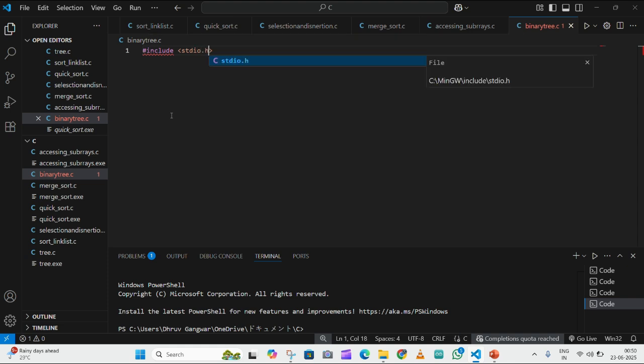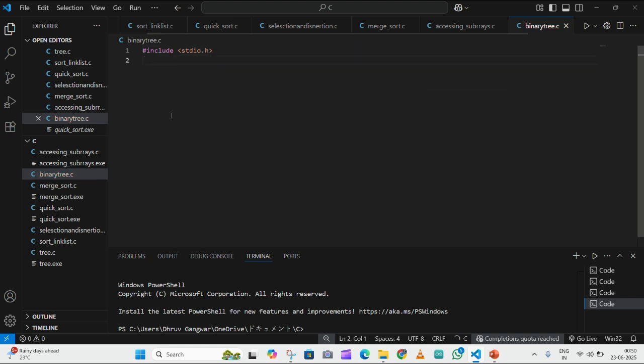You know about the standard input output. We do all these scanf, printf, all the things come here. And about this header, standard library dot h, it is for the memory allocation, which we will do in the process of node creation.